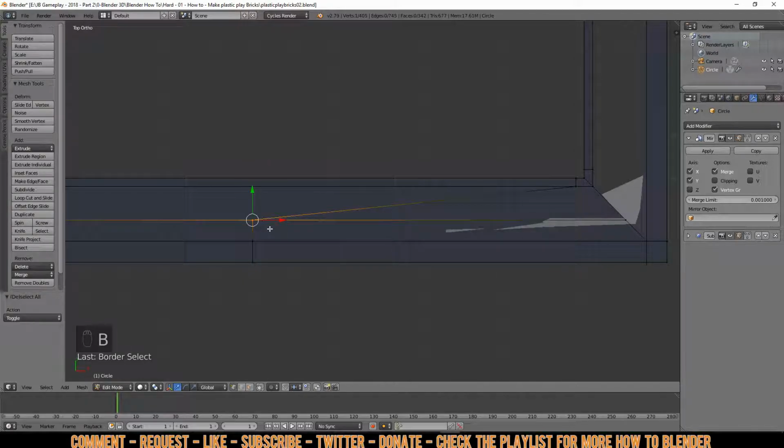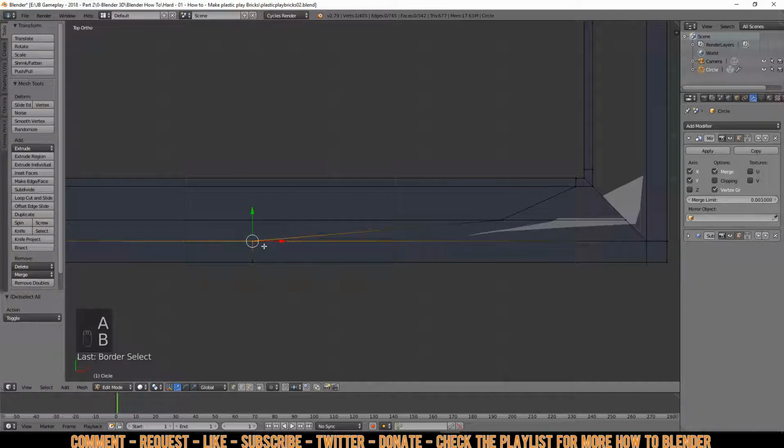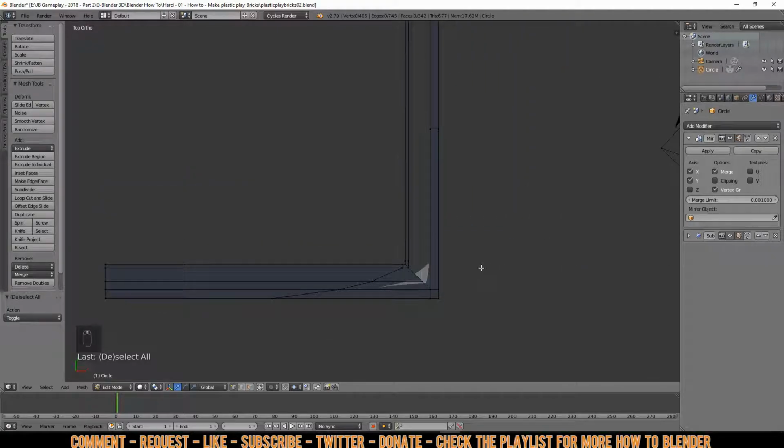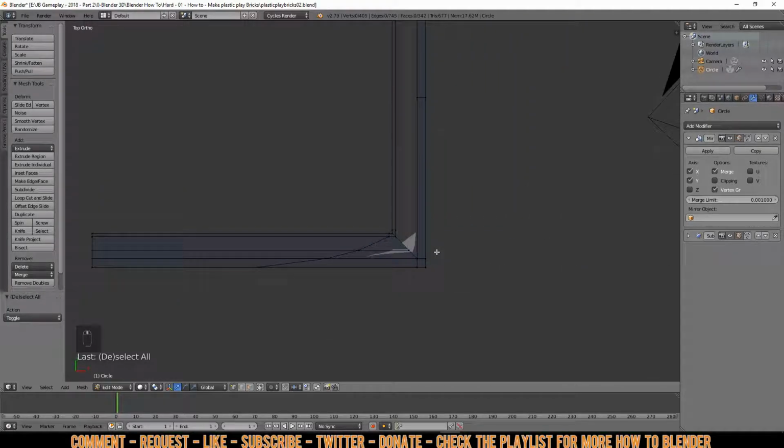Just gonna select this dot and press G. Just gonna move it down here so it's 2 blocks ahead from the corner. Just gonna do the same with this one. Just like so. So from this one to this one it's 2 blocks. Right? This is what you should have. And we're gonna do the same with the other ones.